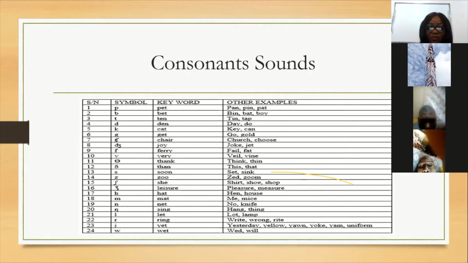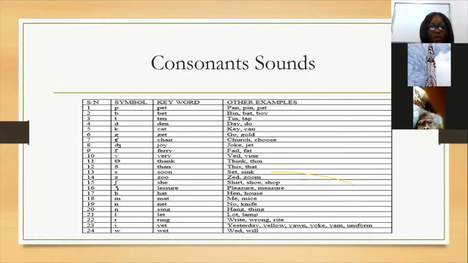And that is why sometimes we mistakenly pronounce the word thank as tank, and the word than as dan. All right? So both are represented in spelling as a TH, but they are actually not the T and the D sound, which are the closest sounds to them in our African setting.